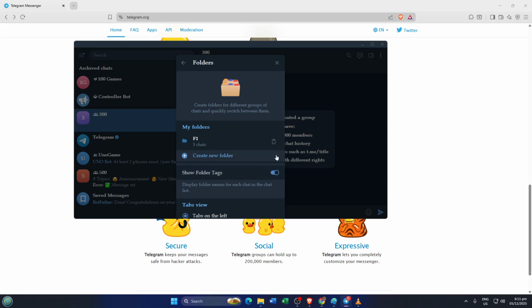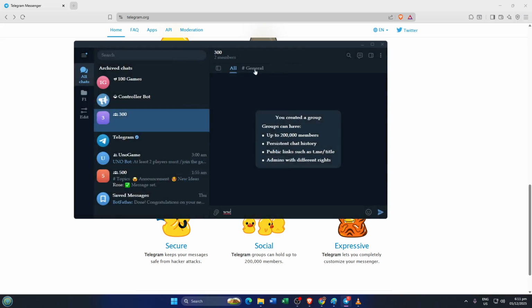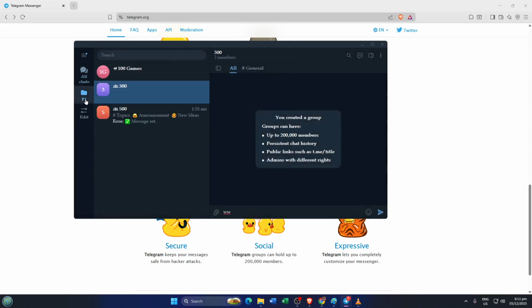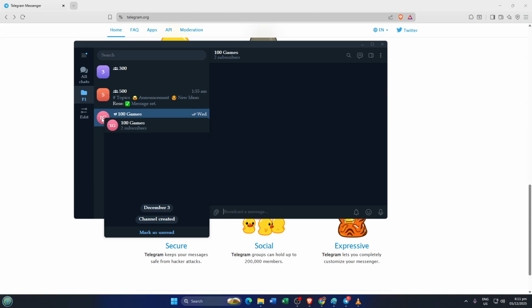Now let's talk about organizing your chats so Telegram really works for you. Folders aren't just static lists. You can pin up to 10 important chats at the top of each one. For example, keeping your project group or favorite news channel always within easy reach. On mobile, just long press a chat within a folder and tap Pin. On desktop, simply right-click a chat and choose Pin Chat. Think of this like keeping the most important papers on top of your desk. No need to hunt for them.